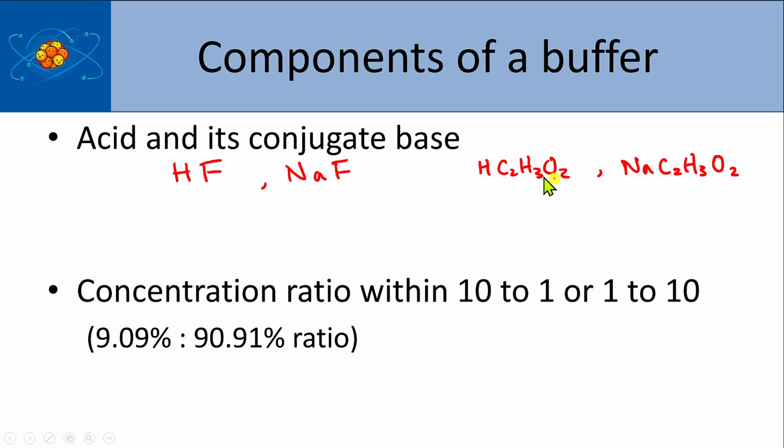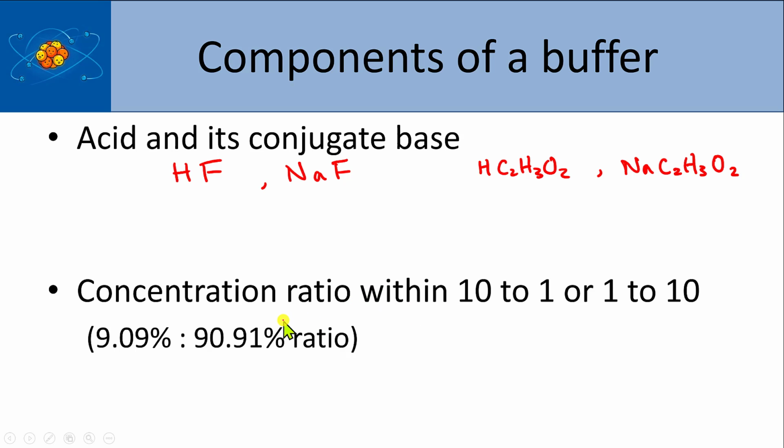So when you're making these solutions, you need the acid and its conjugate base. And then this is the part where I tell you I lied to you already. When I was telling you this ratio of 10% to 90%, it's actually the concentration ratio that people use, 10 to 1. So that's actually the 9.09% to 90.91% ratio. But basically 10 to 1 gives you a good idea of where you find the range of the buffer.